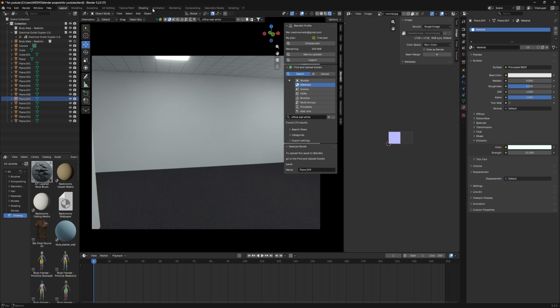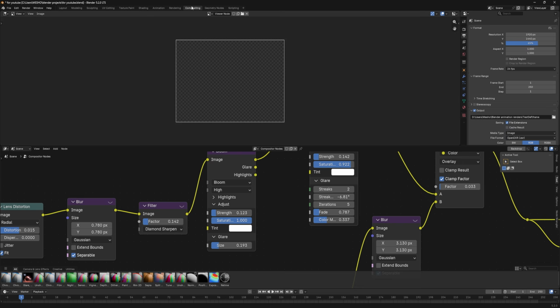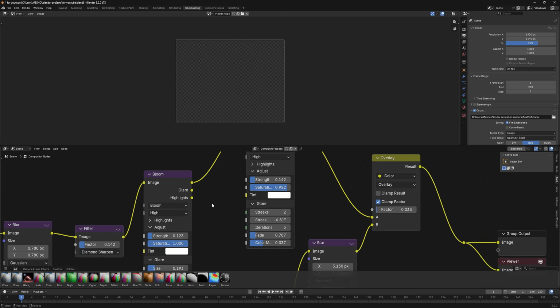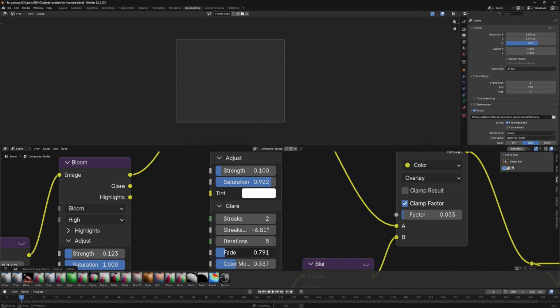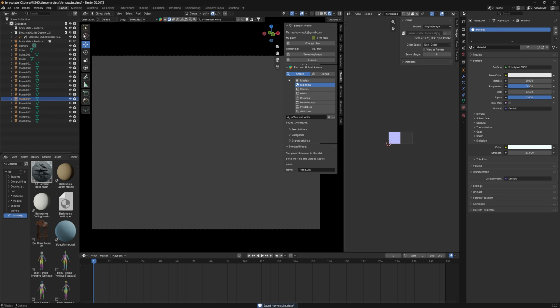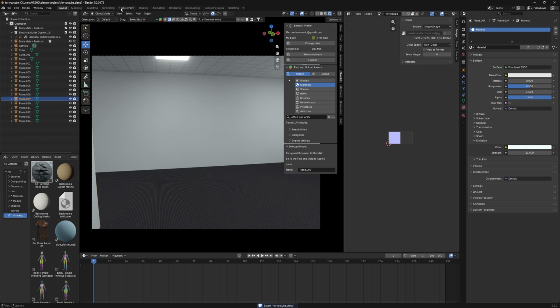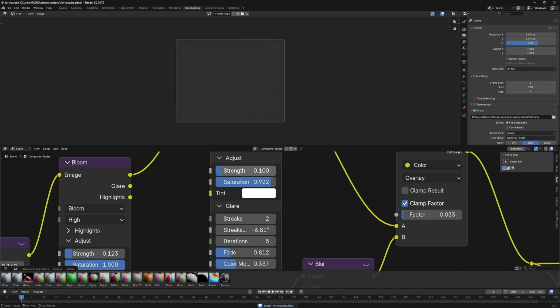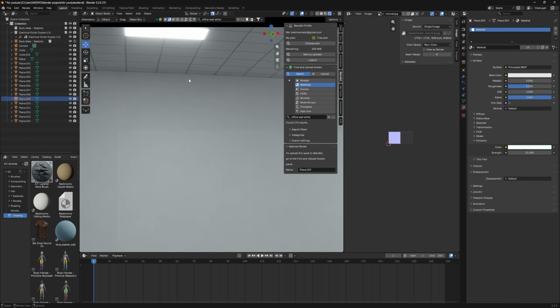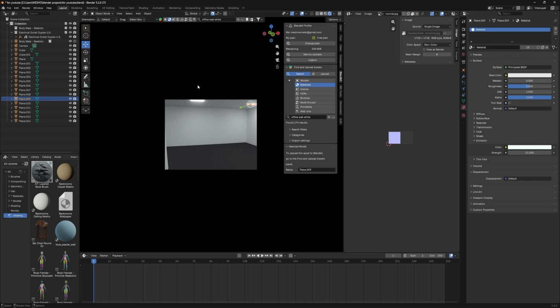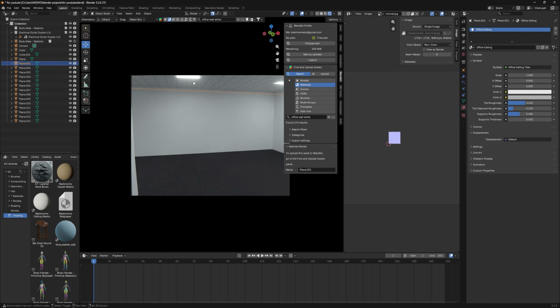Yeah, and the other glare streaks, I'm going to change a little bit of it. Compositing, here it is. Streaks, strength. Keep it as is. The fade, make it larger so it's more visible. Well, it's probably because I just made it slightly less strong. There we go. We do have a little bit of glare. It's just not that visible.